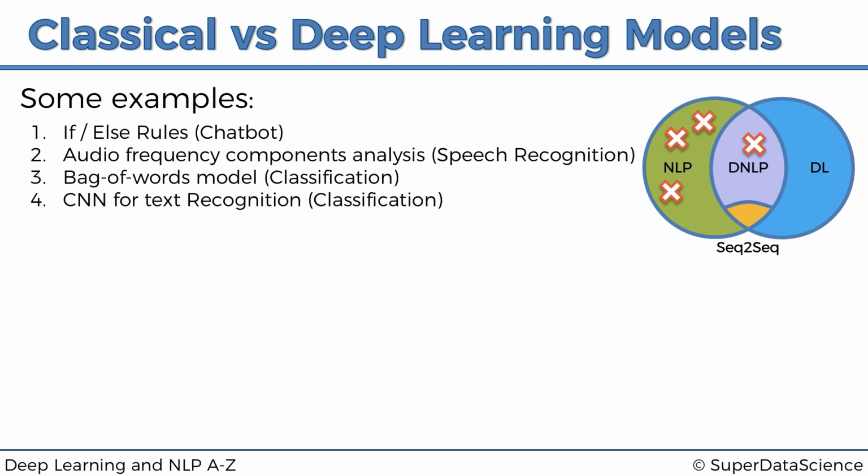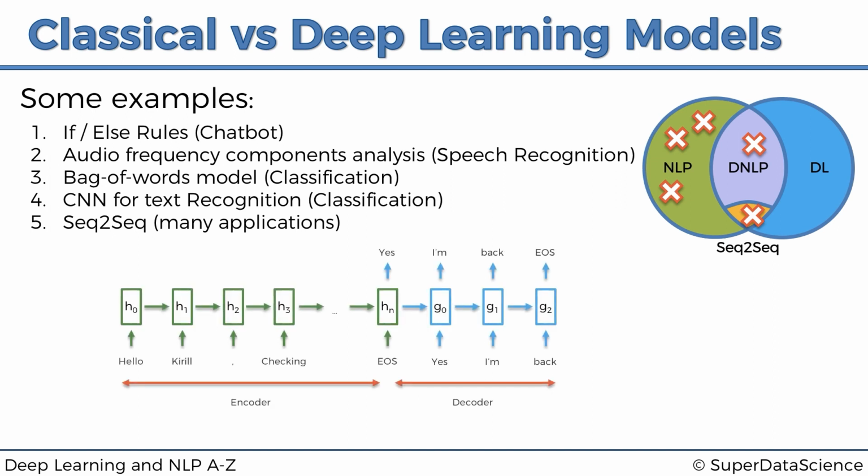And then finally, the main model that we'll be working with, sequence to sequence, has many different applications, as we'll see further down, and that's the one that's over there. So I'll give you a short preview of what's coming up. It looks something like this, and don't worry, it might look very complex right now, but in a couple of tutorials from here we'll be very comfortable with what's going on here and how this whole construct is working and why it's called sequence to sequence and what exactly it allows us to do.